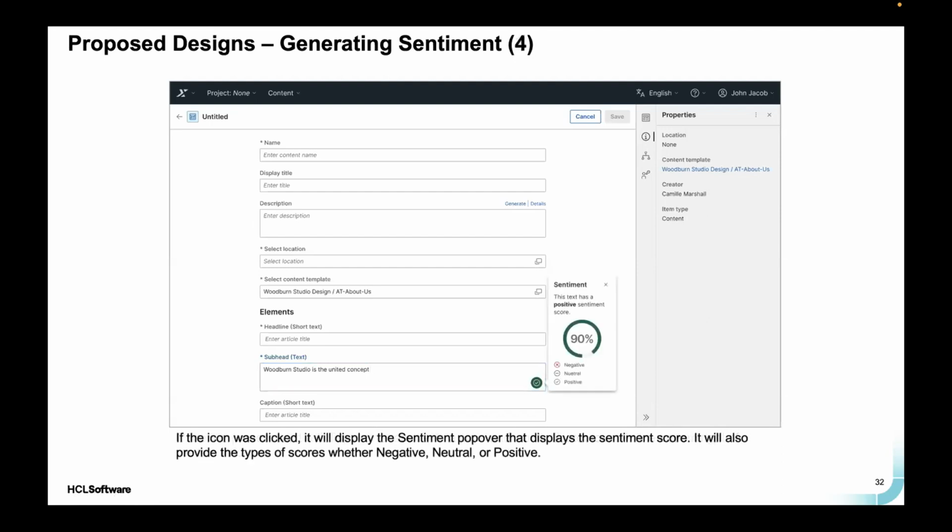And this icon, by the way, is clickable. If you click it, you will be able to see the sentiment, which currently is positive, and then the sentiment score or rating. And then we have here the legends, just to inform the user that these icons refer to negative, neutral, and positive. And that's all for me.